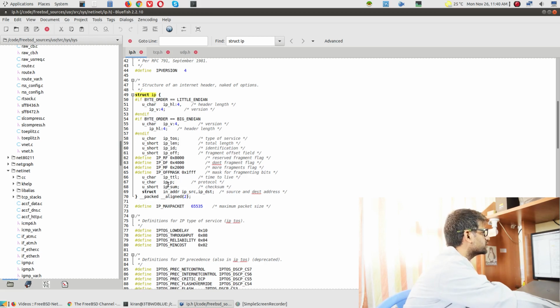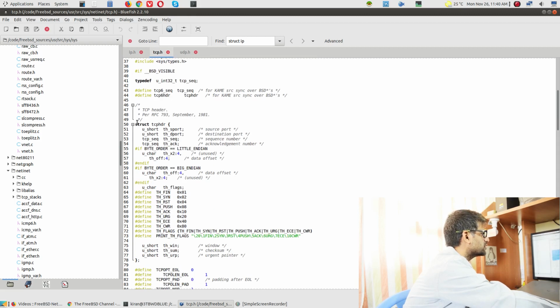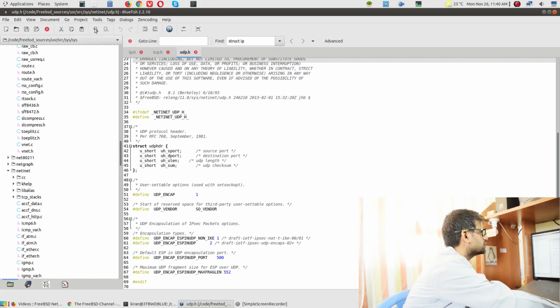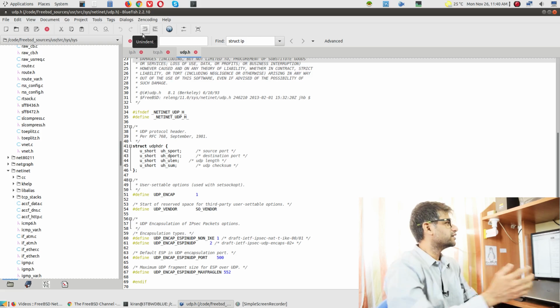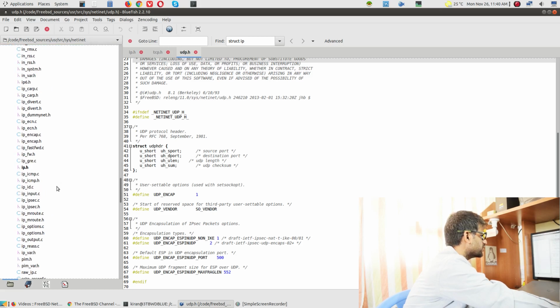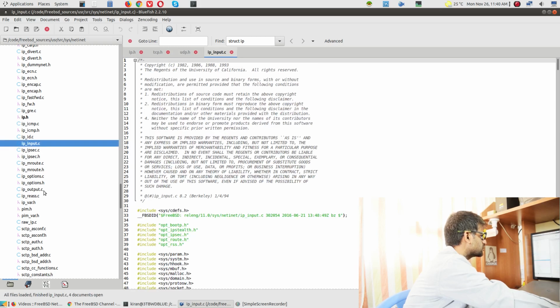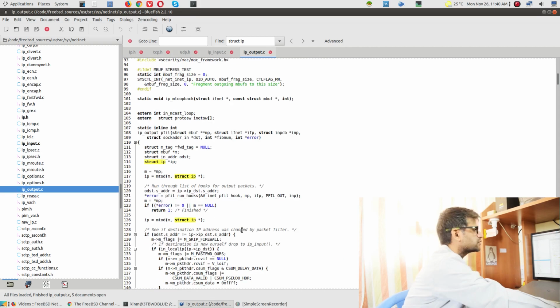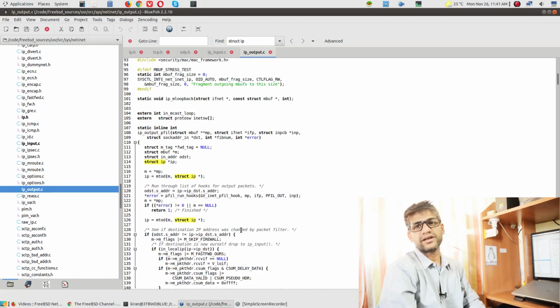So other than that, in the case of TCP, it is in this header file. It is tcp.h. You can see here you have this TCP header. In the case of UDP, it is in udp.h, again in the same folder. So the entire IPv4 stack is inside the same. And in the case of v6, it is inside netinet6. So you can see here, just like Linux, you have this ip_input.c and ip_output.c, and you have various APIs to support the RX and TX path of a network stack.